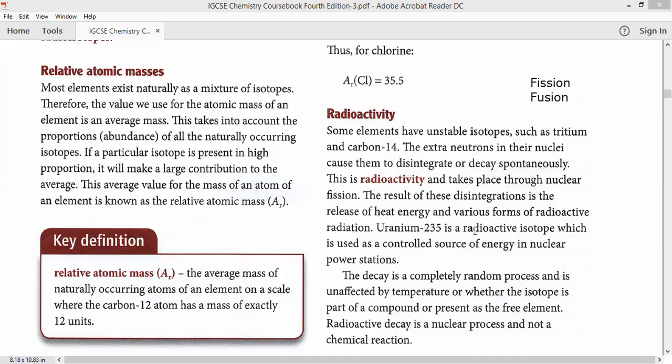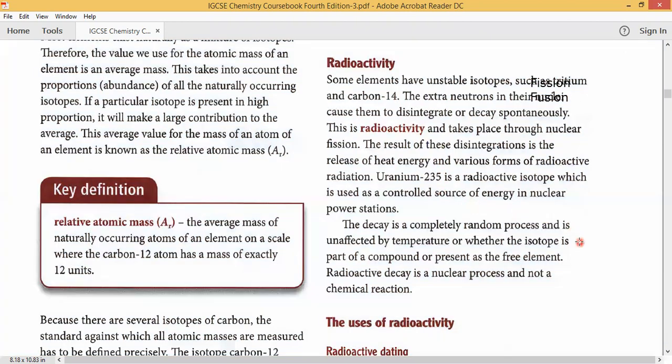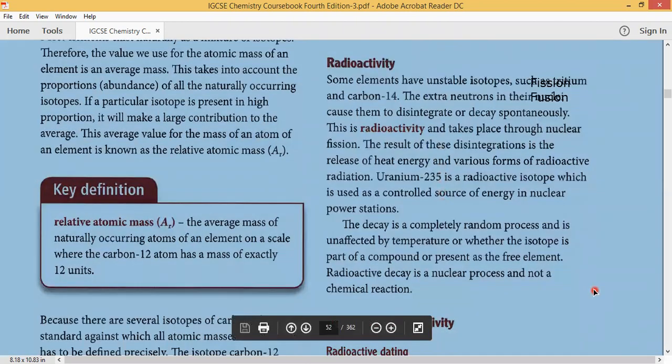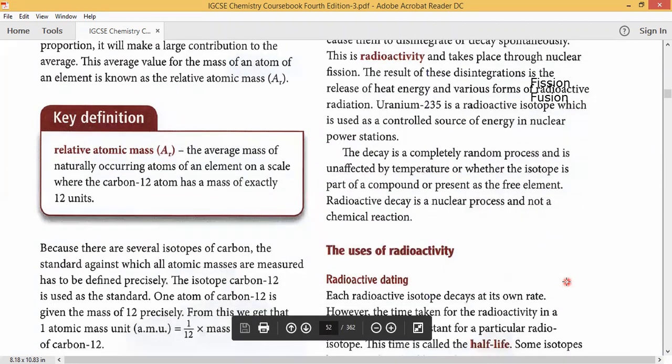Uranium-235 is the common example. We actually break it down ourselves, and because of its radioactivity, we can produce a lot of heat energy, and in nuclear power stations, we produce electricity through it. So far, only 12 nations around the planet are capable of doing this on a larger scale, so much so that they can support their entire population, not 10% of their population, not entire, of course. Pakistan is one of them.